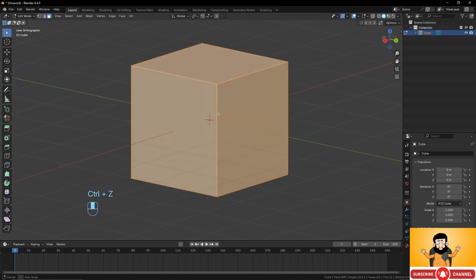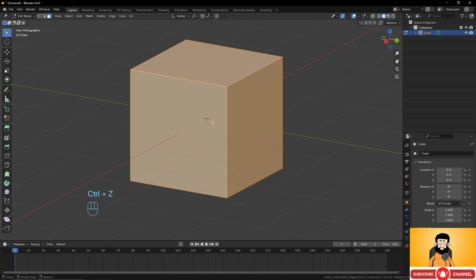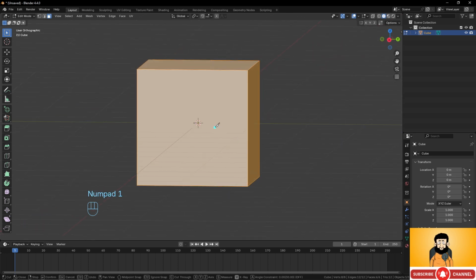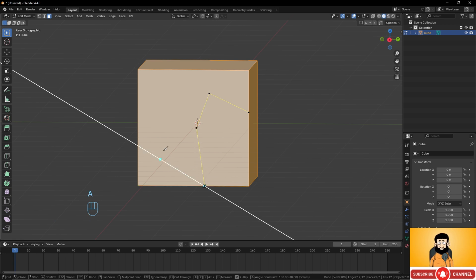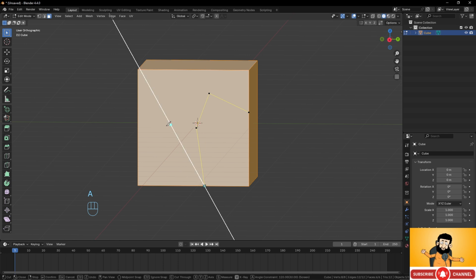You have different options in there. So you see that when you call the option with K, you have different options here that you can see. You have the angle constraint, though, so you can activate it with A. So for example, here, if I don't have the angle constraint, it will just cut really like that, okay? But if I activate it, now it will be with 30 degrees.